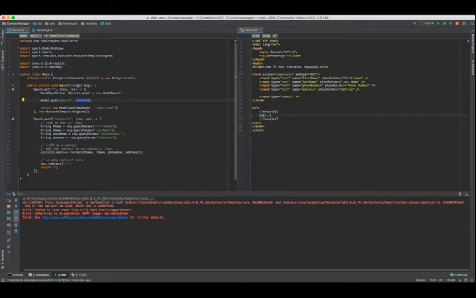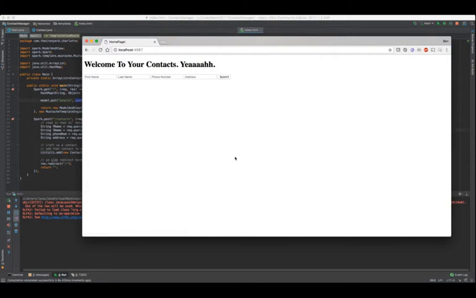So we should have all the moving pieces to see our contact list. So let's do that. We'll wait for IntelliJ to restart because it again is incredibly slow right now. And good, this is a good start. We restarted our server, so we have no data right now. So we have to see if we can post data.